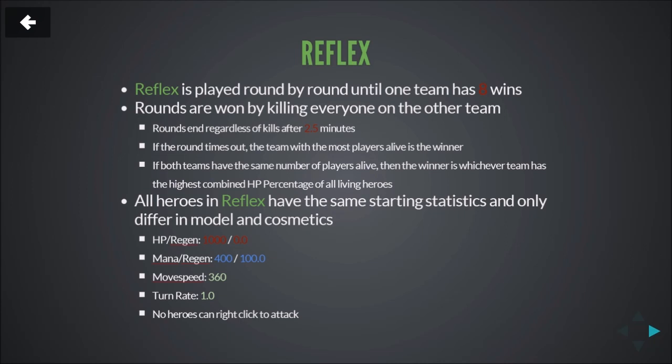Everybody moves at 360 by default, and you have a 1.0 turn rate, which, if you don't know, that's Bristleback. It's as fast as people turn in regular Dota, which is pretty fast. It's not League of Legends, but it's pretty fast. No heroes can right-click to attack at all. You have to use the skill shots, you have to use the items, you have to use the abilities. You can't just right-click people. It won't work.